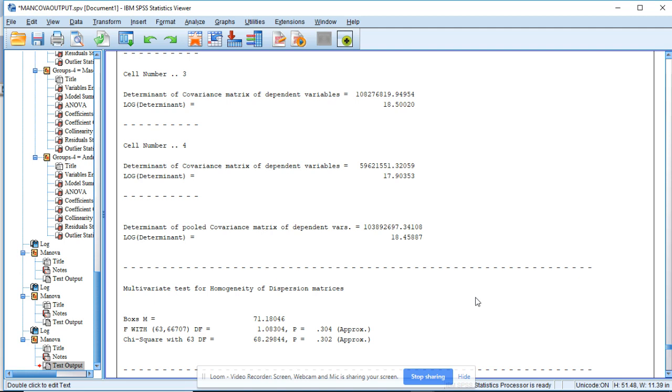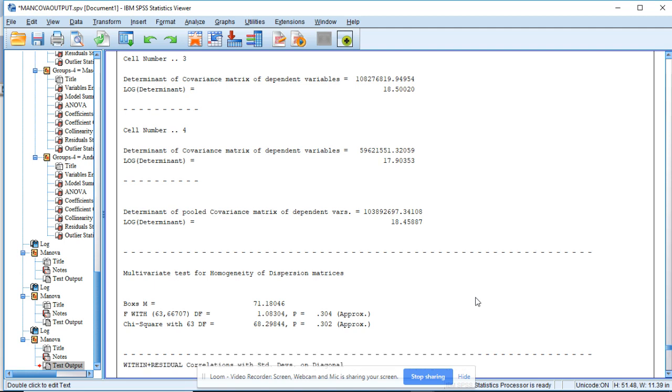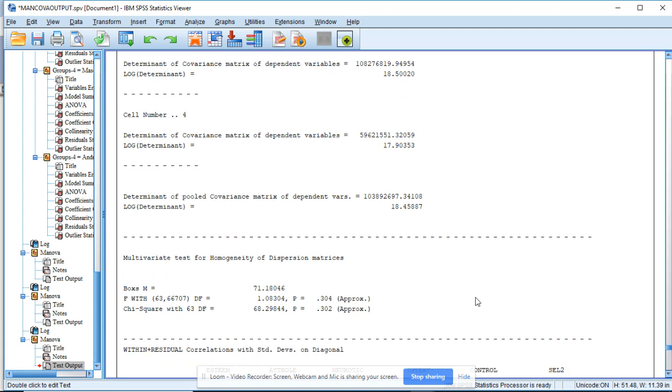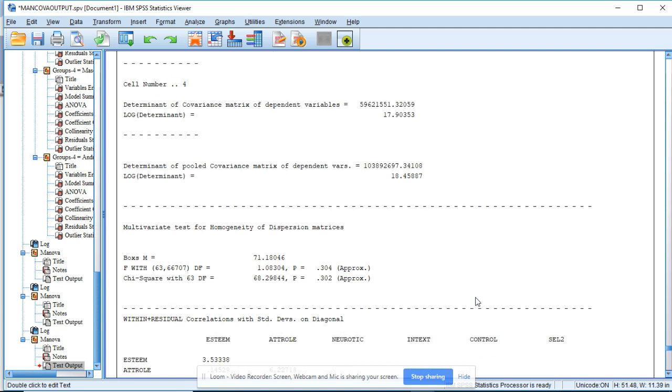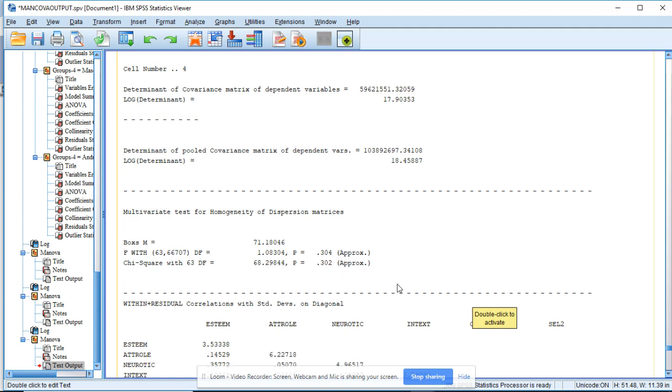That is the Box's M test and also the Levene statistic. They do say that Box's M test is really sensitive. Fortunately for us, we are good on that because the p levels here in Box's M are not even close to significant. So we do have homogeneity of variance covariance matrices, and we're good to go.